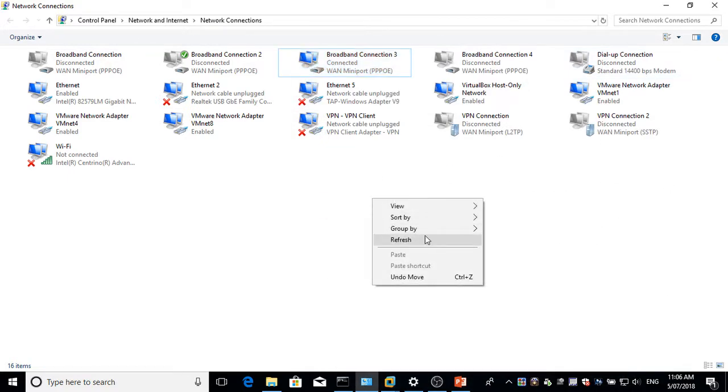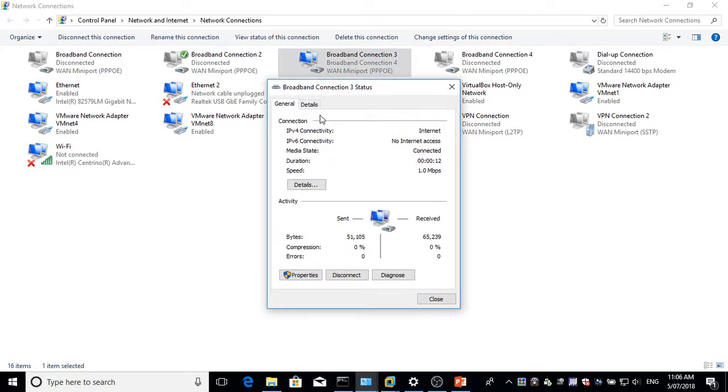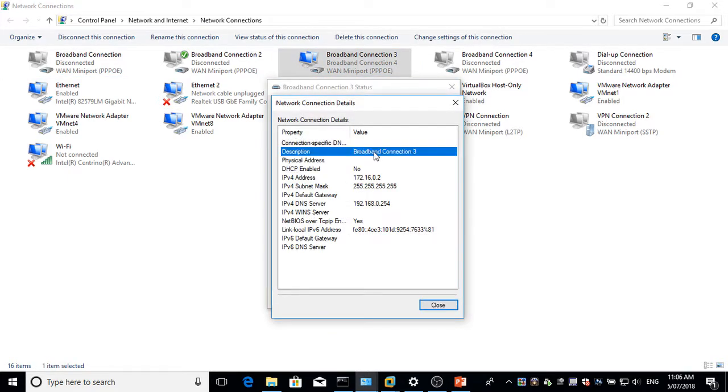Now I'm going to refresh the page, and there we are. We're going to have a look at details, and we can see broadband connection 3. There's no physical address. Remember the arp -a command from one of the videos I showed you. DHCP, well, we don't have DHCP because it's IPCP. We have an IPv4 address, and we have a subnet mask. By the way, this mask has been chosen by Windows, not by the access concentrator. Windows has automatically come up, for its routing purposes, with a /32 mask.